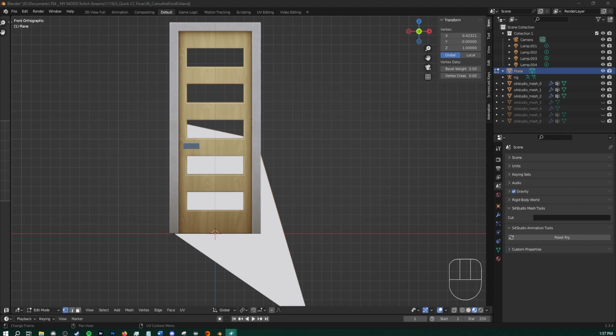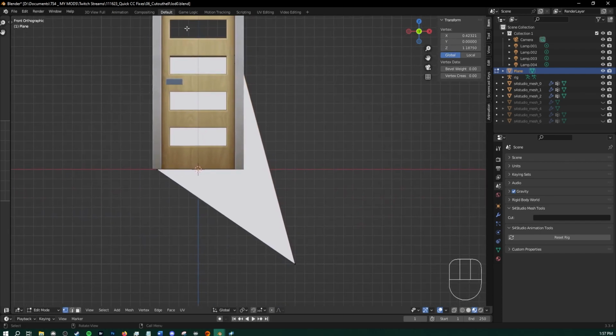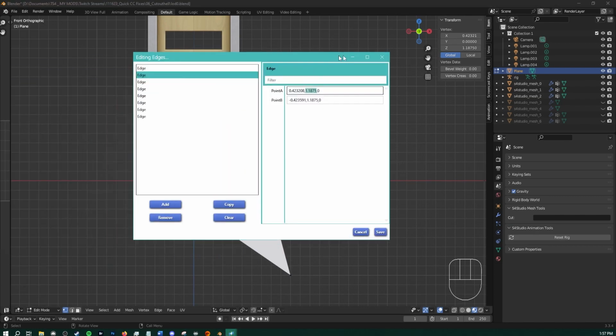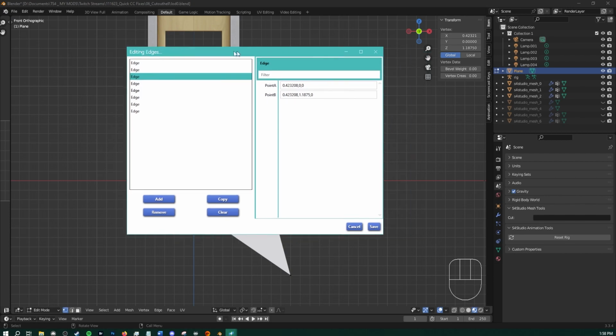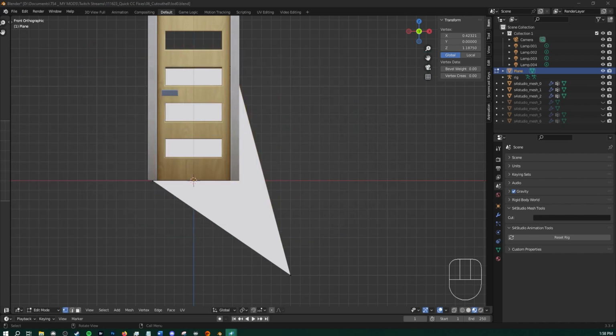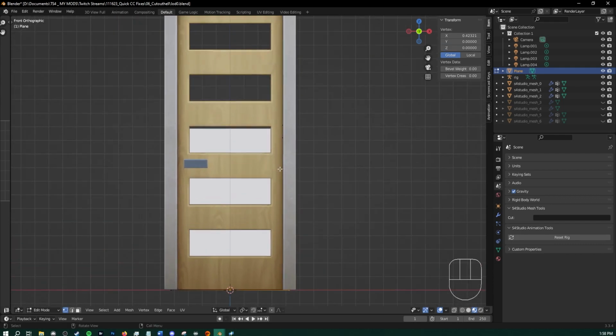Since I've only changed one value, there you go, the Z value. Since I've only really changed the height of this, you can see that it's starting to form the shape of a door. So then I'll go to our Z value. I see that this is a -4 and this is our X value. So this is probably going to this point. I know this isn't super fun to think about, but probably this point here is going to be in line with my point above it. So I'm just going to change this to this, change that to 0. Okay, cool. Here's our cutout.